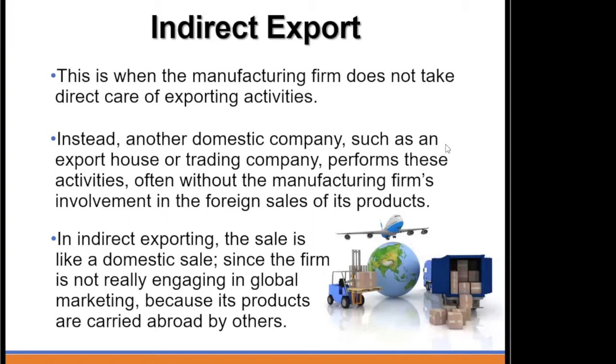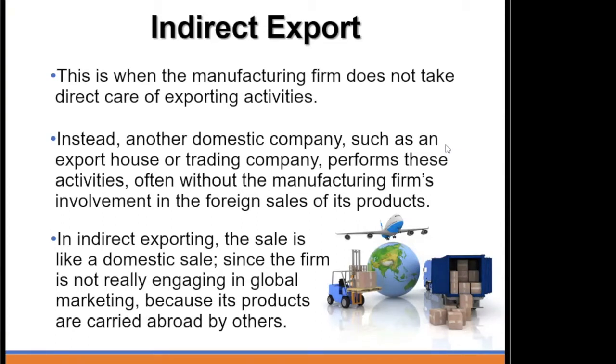Now, most of the time you realize that this indirect export will involve little to no effort or input or involvement on the part of the manufacturing firm in the domestic home country. The domestic company who is undertaking the export activity on behalf of the company would usually be the one to engage in all the transactions and discussions with the buyer in the foreign market up until the point that the sale is finally made. So we can say that in indirect exporting, the sale is like a domestic sale because the firm is not really engaging in global marketing, given that they are not the ones directly engaging with the buyer in the foreign market.